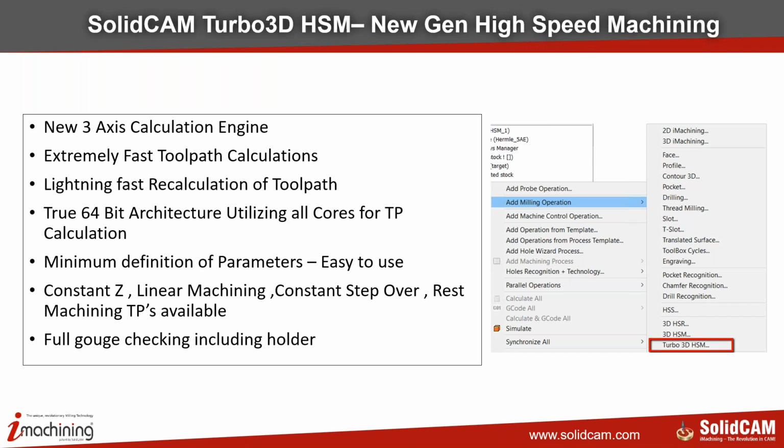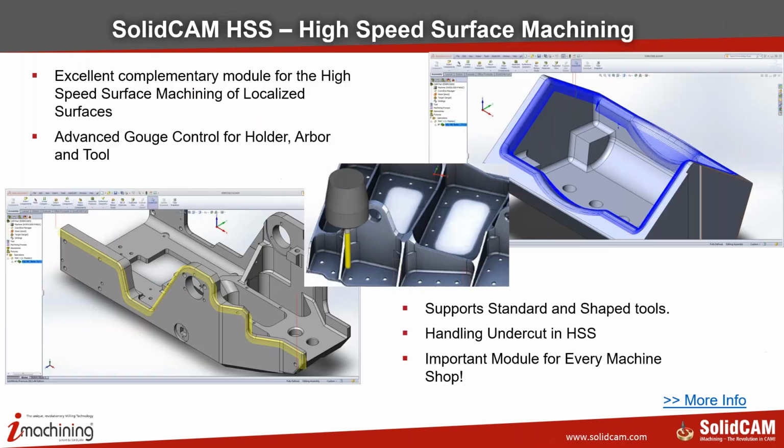We have in the new generation constant Z, linear machining, constant step over, rest machining toolpaths that are available. And all of these include a complete gouge check, including the holder. If you have specified the holder, it will take into account the holder geometry also for checking.